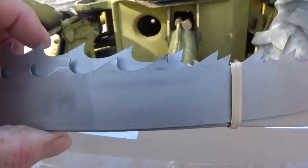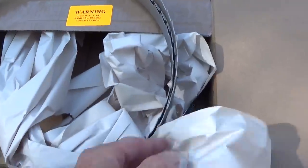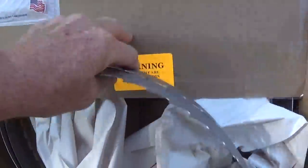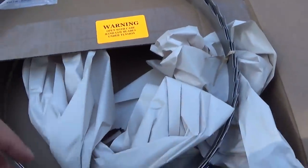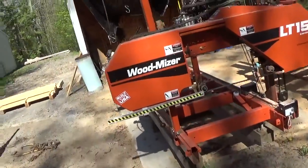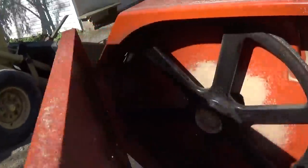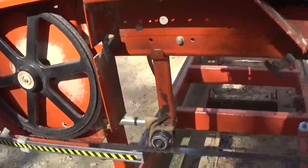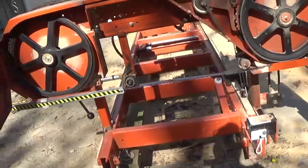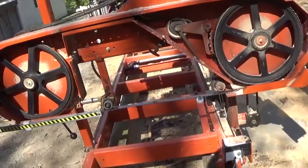They feel sharp, but they don't look like there's any kind of extra on the tooth. So I don't know for sure what's going on with them. Now I use the double hard blade on my saw, and I really like these blades because for one thing, they sharpen easy, and I've not bought more than one box of blades in the past. I think I bought two boxes of blades in the past 4 years.